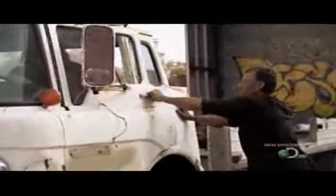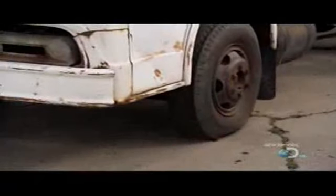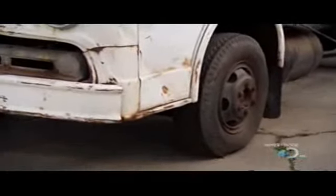Okay. Yeah, no one has to be in the cab. Push the clutch in. I did. Push the clutch in. Push the clutch in. There we go. Oh. Pull it in. And push. Wait. And she's got her foot on the brake. It's the other pedal. Which one? This one? That's the clutch. Okay, go.